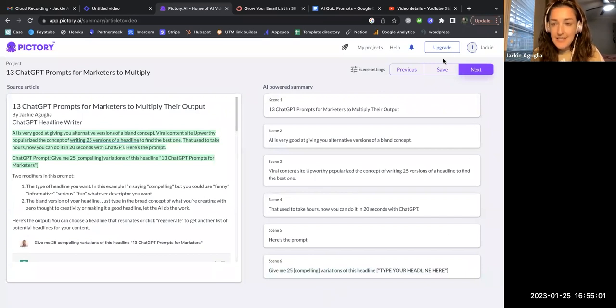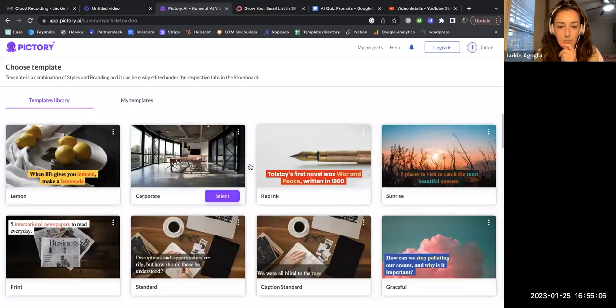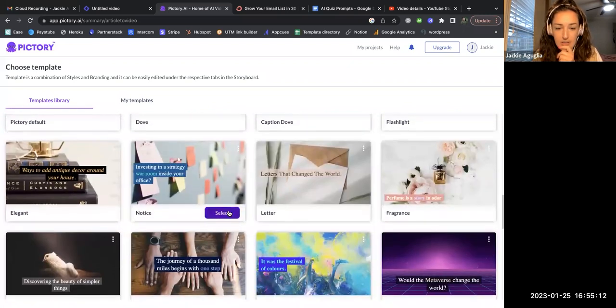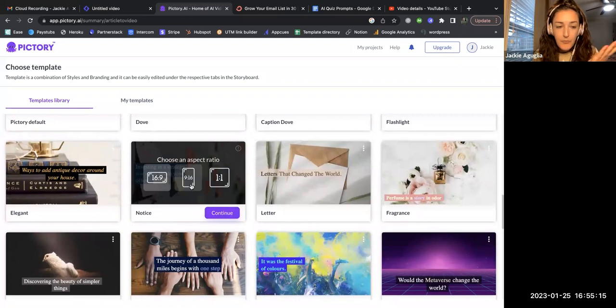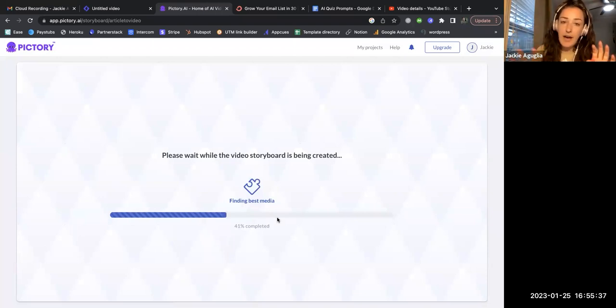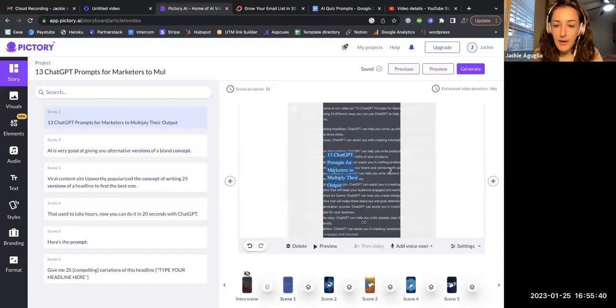So once you have the scenes, the text that you want in here all written out, you'll hit next. And then you can use templates from here. I'm totally going to pick a random one because I know you're going to be able to change out the images if you want to afterwards. So I'm going to go with this 9:16 ratio and hit continue. In Lumen 5, I was only able to select the 1:1 ratio or the 16:9, but I need this one for the YouTube short. So I'm going to go ahead and click continue. And then this will create a version of the scenes that I just created on different graphics, like graphic slides that will make up the video.